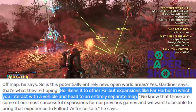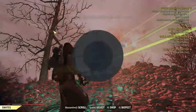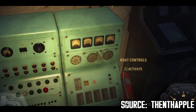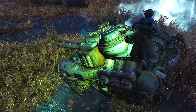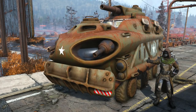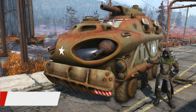Something else that appears confirmed is players interacting with a vehicle to access the upcoming Expedition System. In the same Rock Paper Shotgun interview, Bethesda confirmed that players will need to interact with a vehicle to access this new off-map area, just like it works with Fallout 4's Far Harbor expansion, where players must access a boat's controls to travel to a new area off the main map. Something similar will be implemented for 76, but it's still not clear what vehicle players will have to interact with. Of note — the fastest road from Appalachia to Washington DC by car takes around five hours, which raises questions about what type of vehicle makes sense.